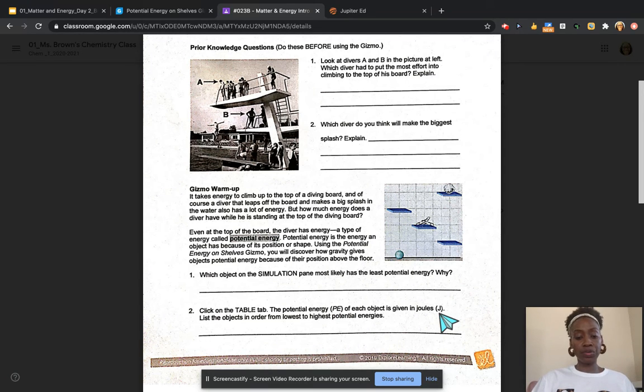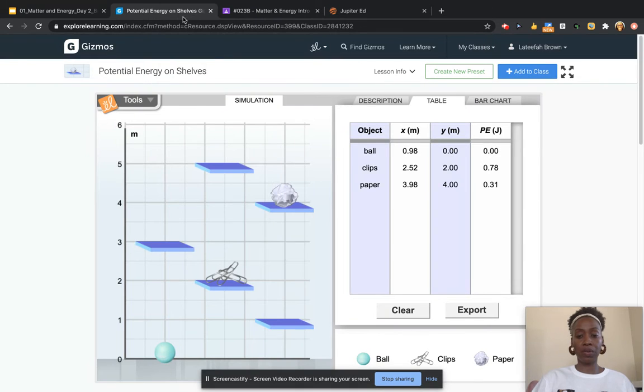It's measured in joules, and it's asking you to list the objects in order from lowest to highest potential energies. So here we are. This is the potential energy column measured in joules, and you're being asked to list these three amounts based on the ball, the clip, and the paper in order from least to greatest, right?